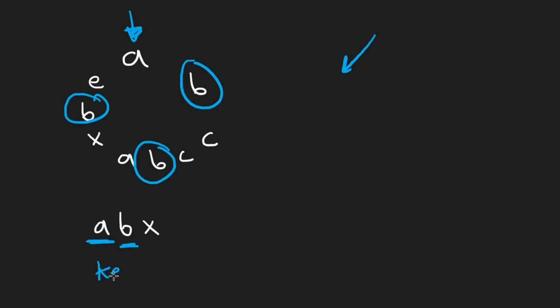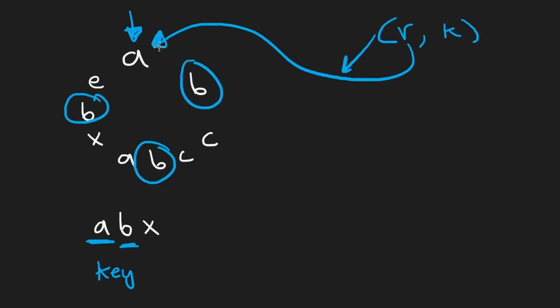This is the key we're trying to build. So the pointer, I'm going to refer to that as K. We keep track of the K pointer, the character in the key that we're trying to currently build. Also, we keep track of R, the index of the character in the ring that we are currently at. So this is our subproblem. This is what we're trying to compute.